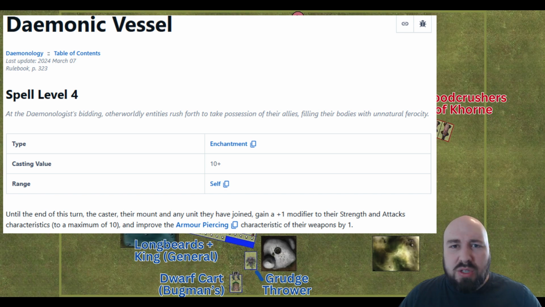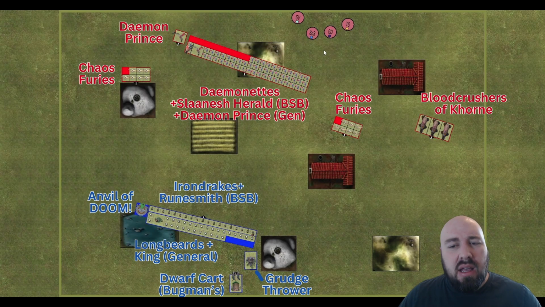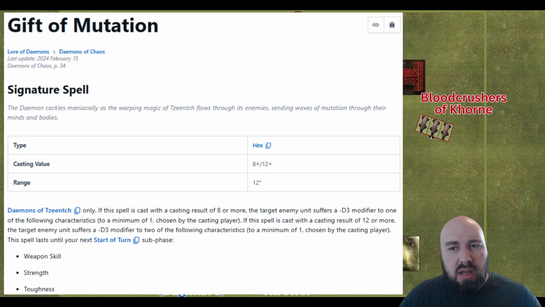It gives them +1 strength, +1 attack, and +1 AP, which is absolutely insane. And then they also have another spell. I think it's something of mutations. It's one of the Zinch special abilities that can reduce the weapon skill, strength, and/or toughness of one of my units by D3. And they can do two of those stats if they roll high. I definitely don't want the enemy to get into me while I have that debuff on me.